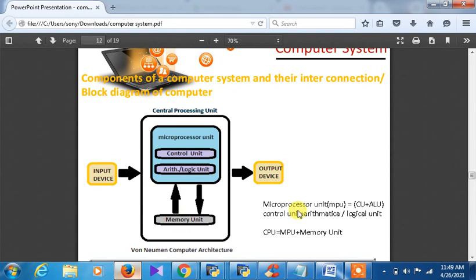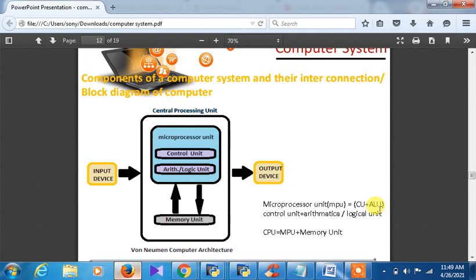All right. So the microprocessor unit is made up of CU and ALU. CU means control unit, which coordinates all kinds of operations in the central processing unit, whereas the arithmetic logic unit looks after the mathematical calculation as well as the logical processing. Logical processing means, suppose you have entered two values and you want to check whether the first value is greater than the second value or not. Suppose A and B, you have two variables, and you give A greater than B, you want to check. This kind of processing, whether it is true or false, will be processed by the arithmetic logic unit.